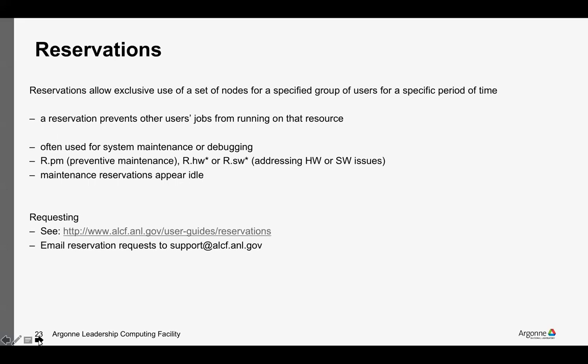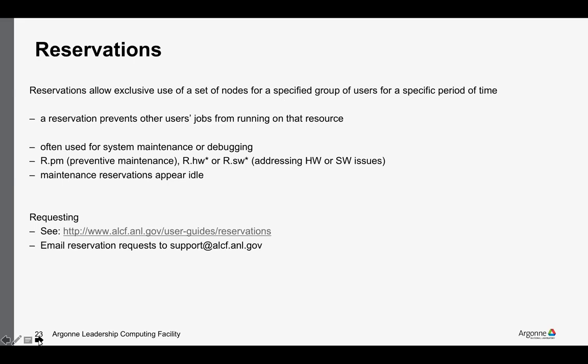A note about reservations I mentioned. Reservations allow exclusive use of a set of nodes for a specific group of users and a specific time. Projects may desire a reservation to meet a hard deadline, perhaps a conference paper or something like that, but they're also useful to obtain performance data, because the reservation prevents other users' jobs from running on that partition of the machine.